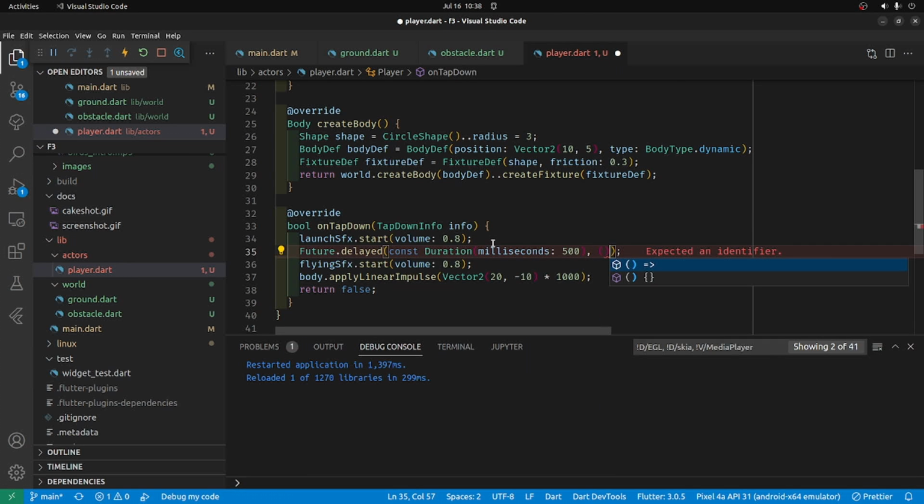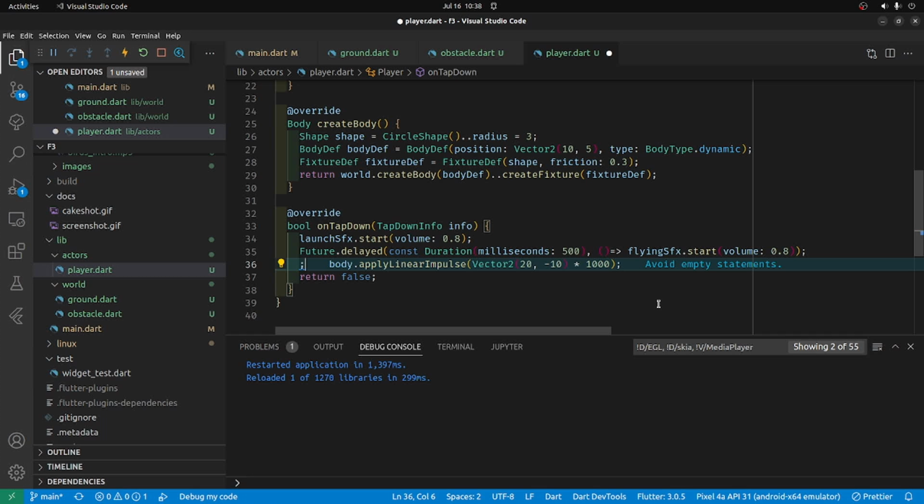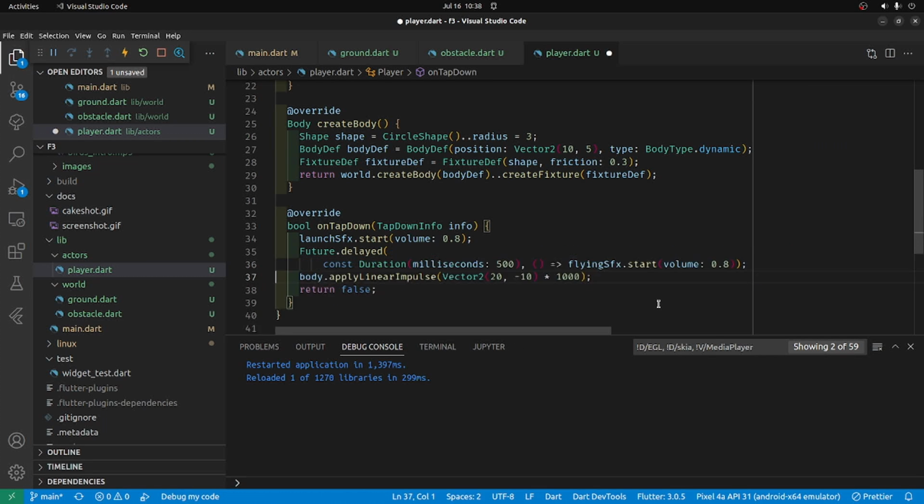And then you have your callback function. And our callback function is this. So let's give it a go.